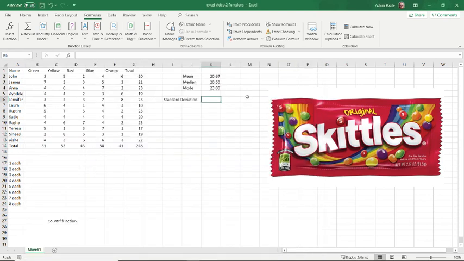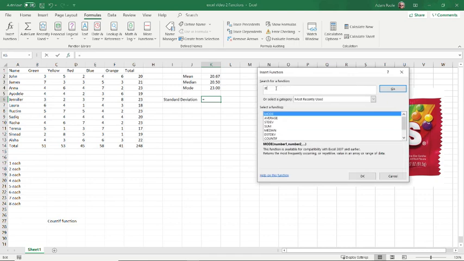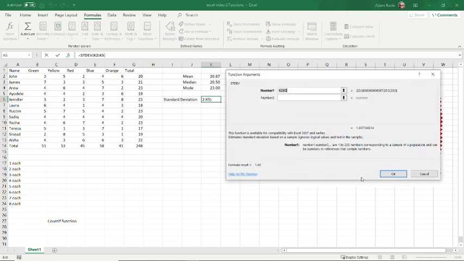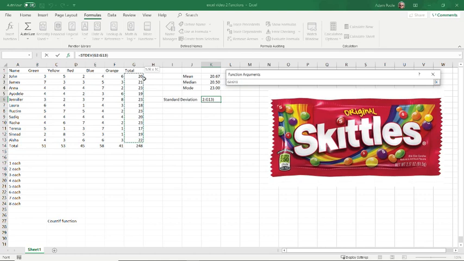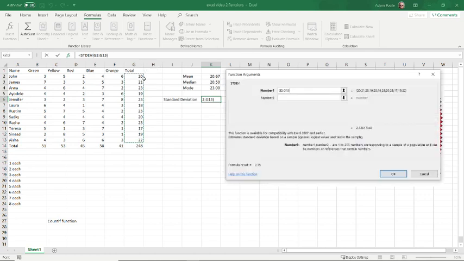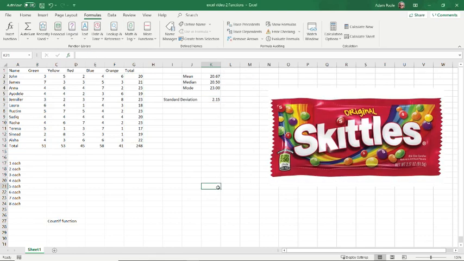So I can then go back here and either use equals STDEV or use the insert function STDEV and click on go. And there we go. At the top you can see the function. You can check that it's the one that you want because there is this little dialog box down here which tells you what that function does. Estimate standard deviation based on a sample. Okay, that's the one that I want, so I'm just going to click OK. It then asks me for the range of numbers that I want. I select those numbers by using the mouse and the left click button and releasing it, then click on OK, and hey presto, there's my standard deviation.